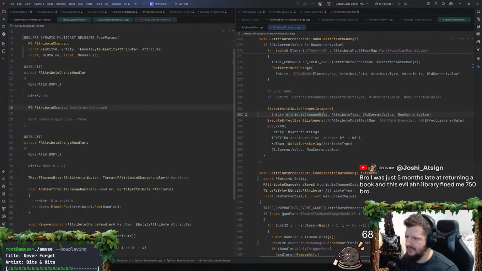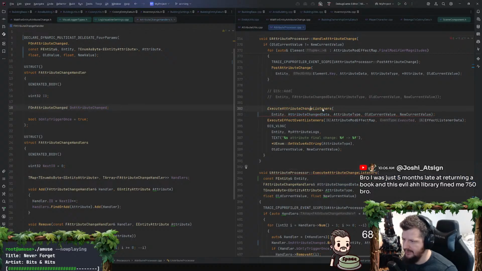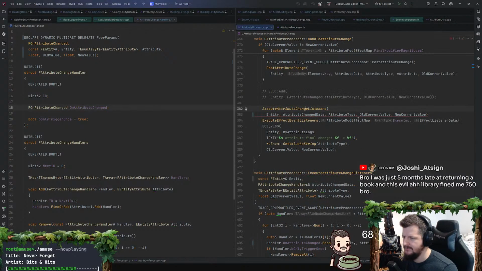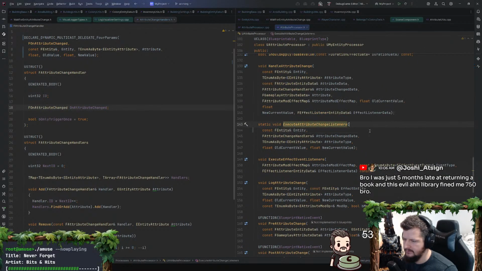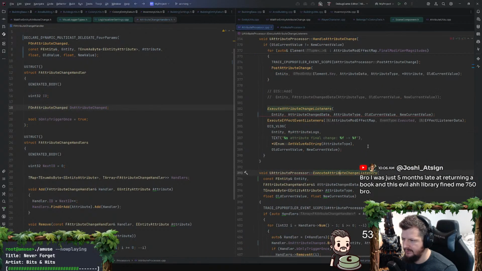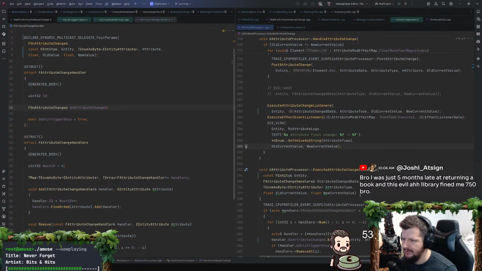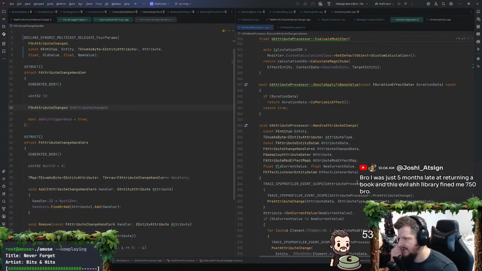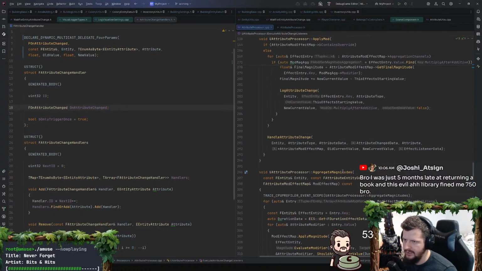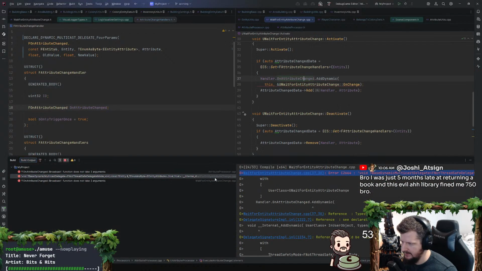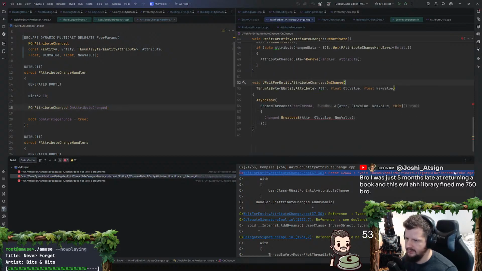Because that's probably a common thing, where I subscribe, and I make those little blueprint nodes, and I do it for a bunch of things. I don't know which entity is having the event. On change, okay.